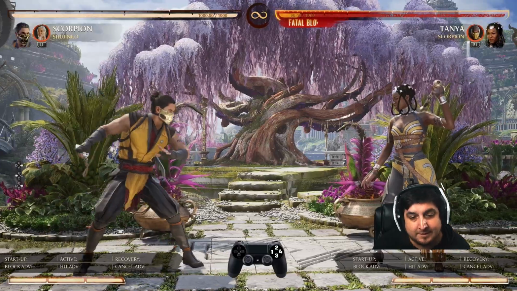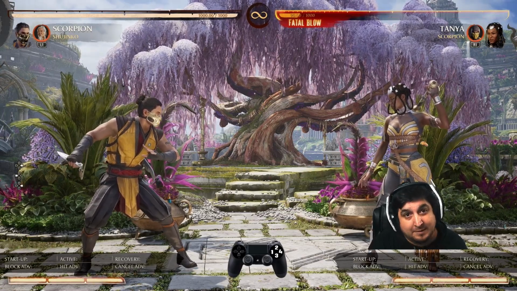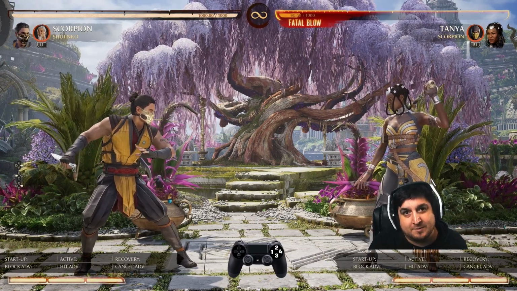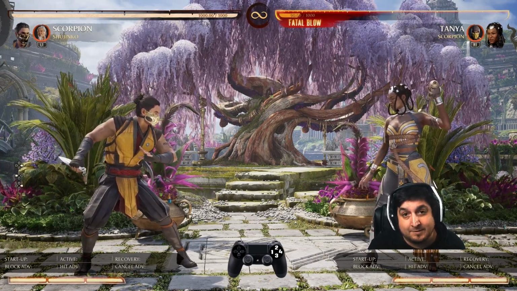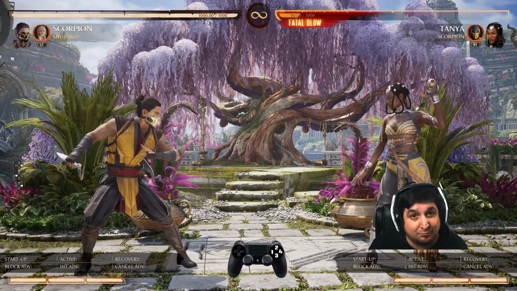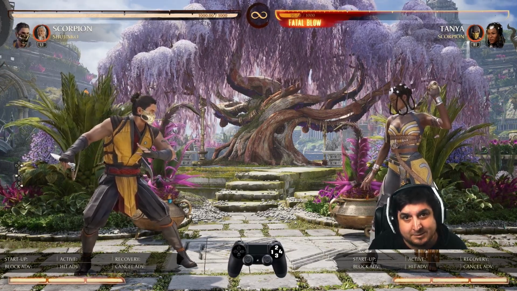I also want to have a sense of community here, so for your Scorpion mains out there that have been grinding and grinding away, post in the comments what kind of combos you're doing and how much damage they do. This will help out our beginners and help them find bigger and better combos, and maybe they can improve upon them, and we can all help each other out. So, that being said, let's get into our aerial combo.